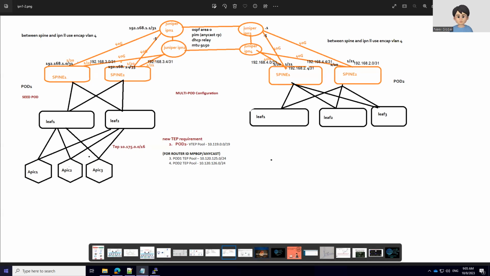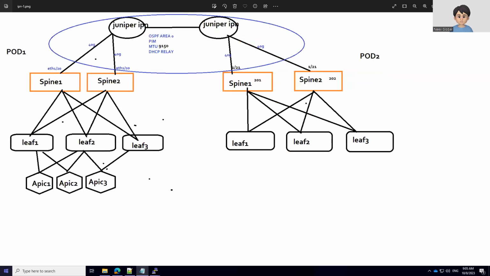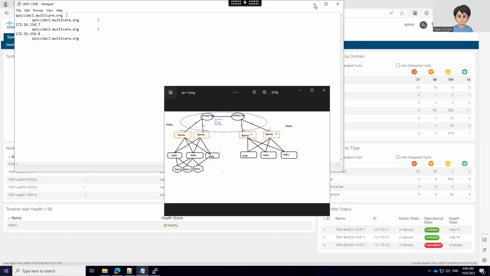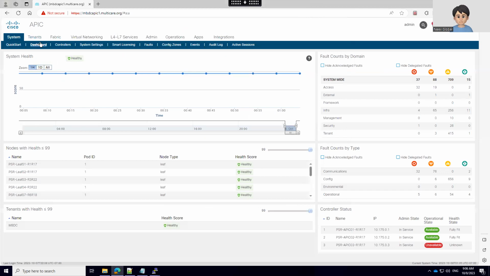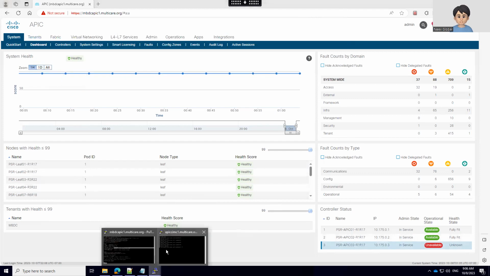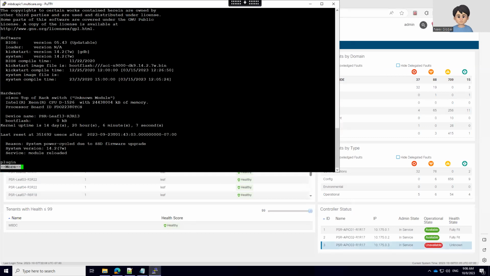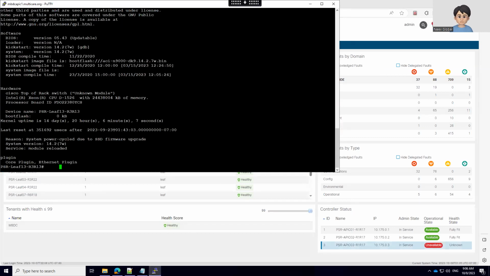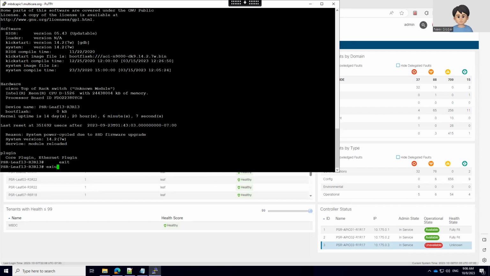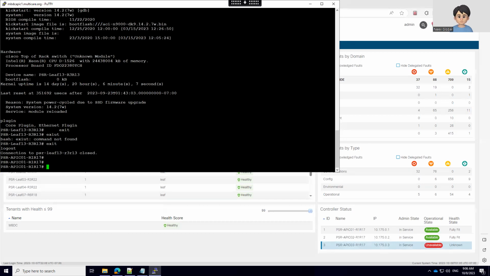Let me log into the pod and show that. If I go to my lab, I have removed one APIC and shifted it somewhere else, so I have just two APICs. If I go to my APIC now, okay, this is the lab. If I exit it, if I say acidiag avread.